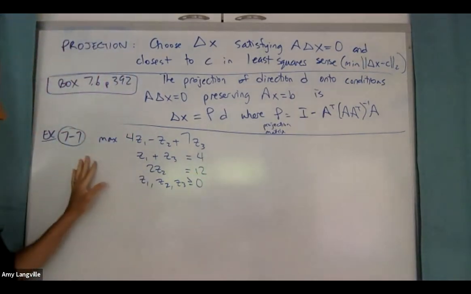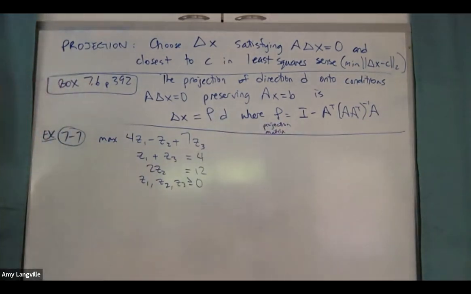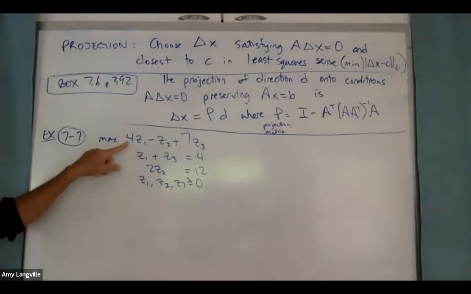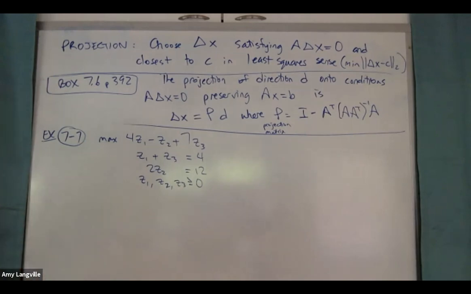Okay, I want to work this example though. I think this will help put in context what we're doing with this P, this projection matrix. We have a small example of 3 variables. It's already in standard form, right? Equalities and non-negativity and simple constraints. And they ask us to do several things. There are several parts to this.